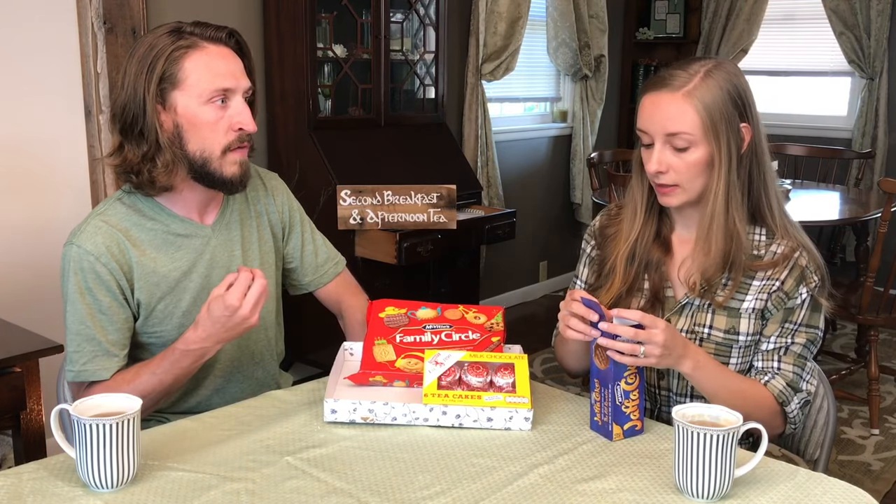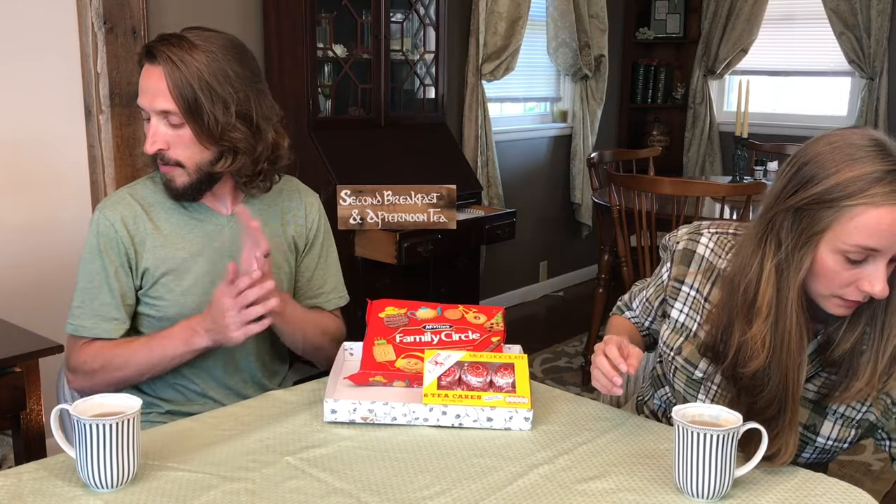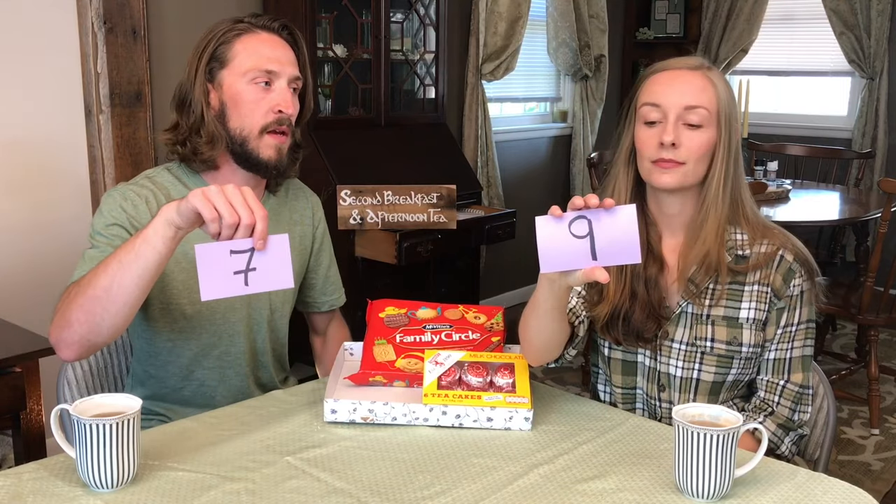Got to try it with tea. That one goes really well with tea. It almost cuts the strong orange flavor, to where it's really soothing, but the orange flavor also makes the tea taste better too. I think it's almost like if you put a little bit of orange flavoring in tea, it would be like a nice little burst of flavor. So let's rate that one. Three, two, one — seven, and I did nine. The flavor combo wasn't quite my favorite — I liked each part individually, but the combination, I don't know.